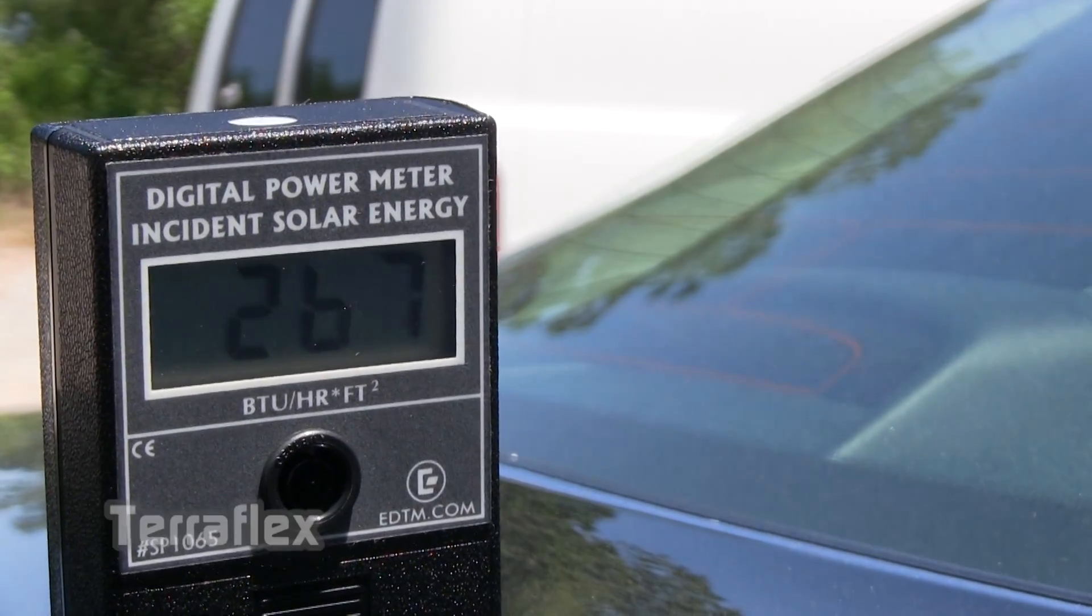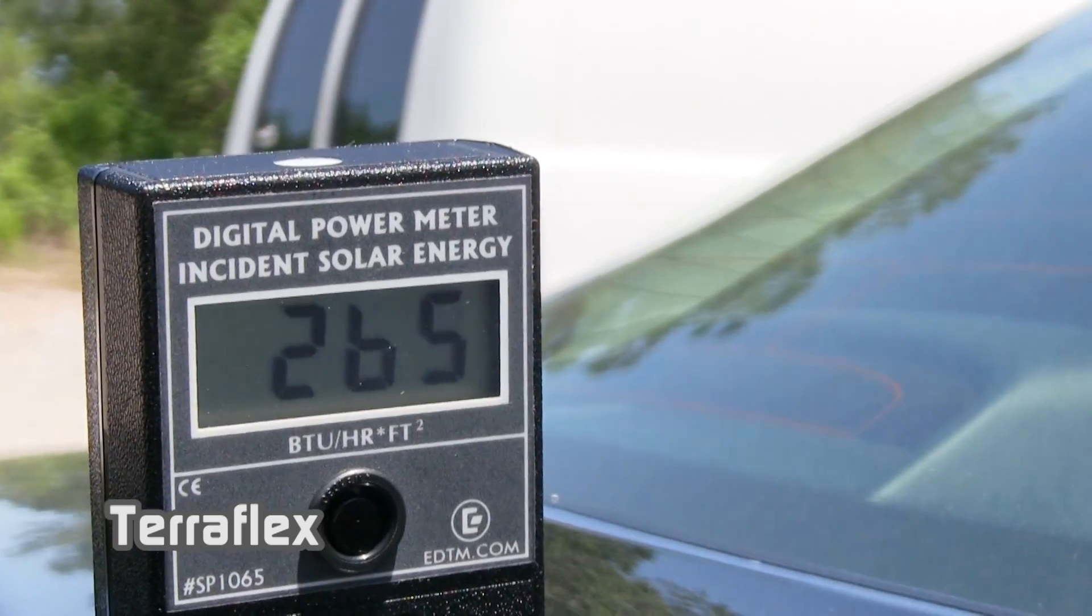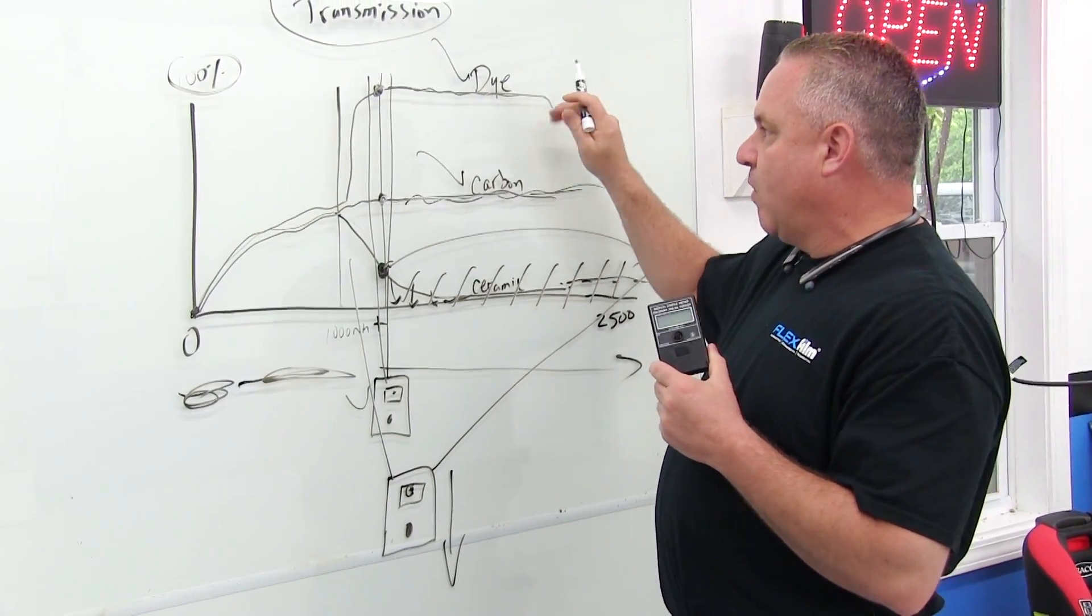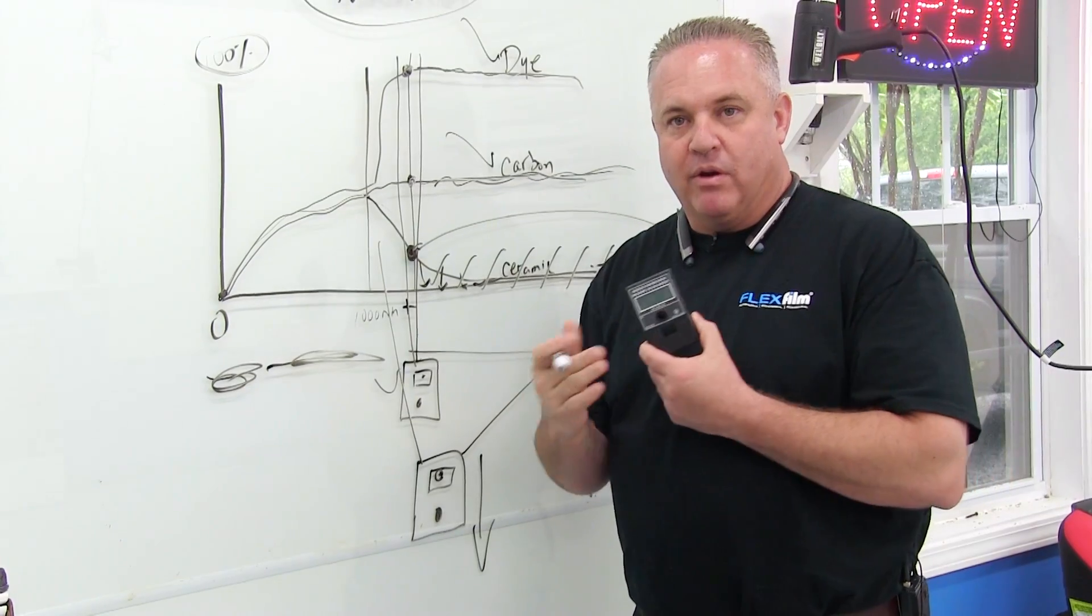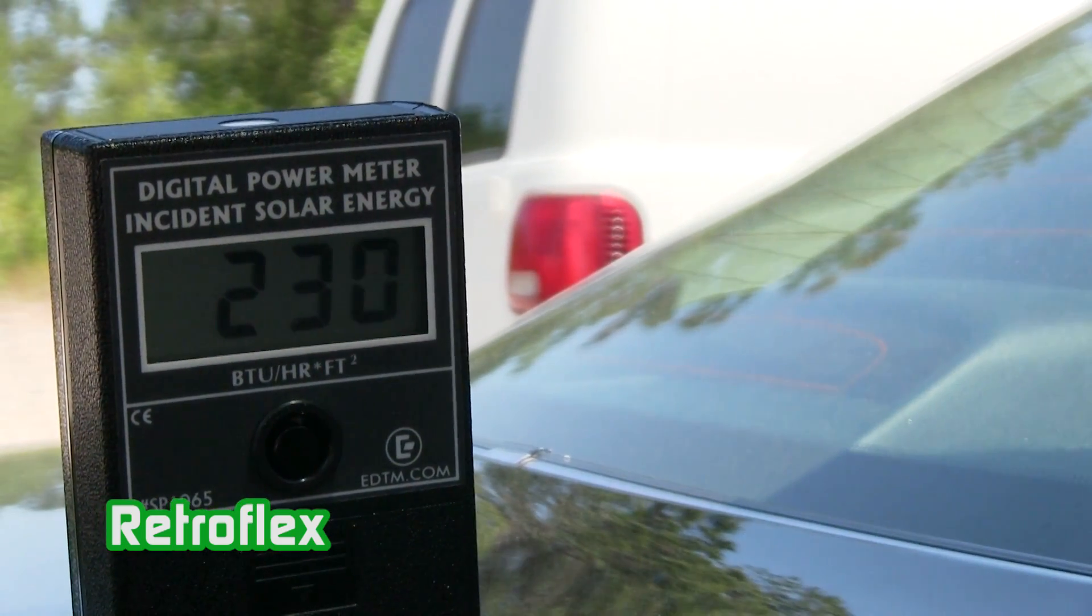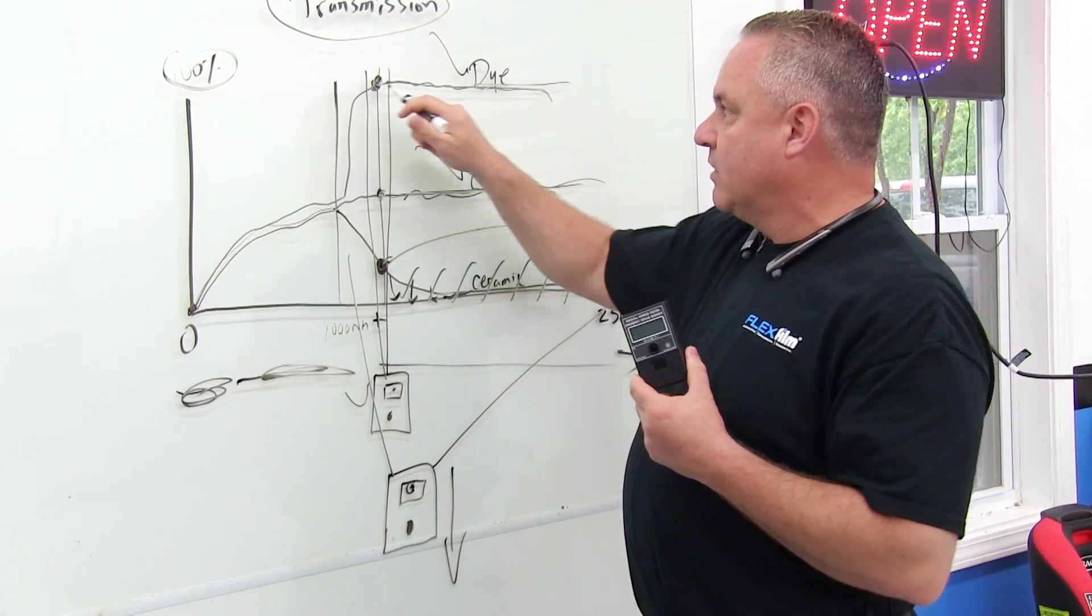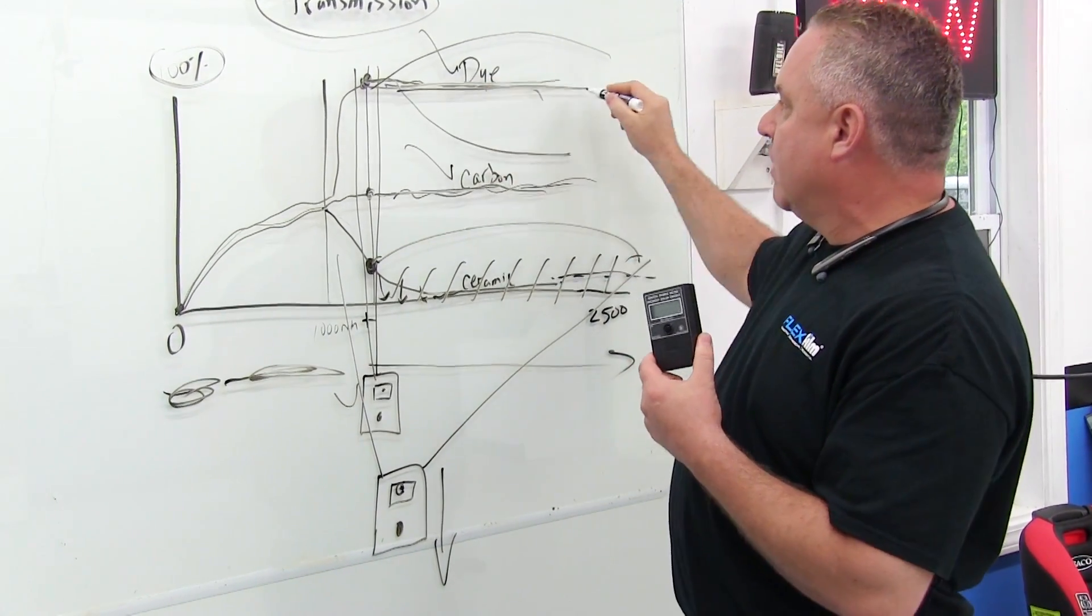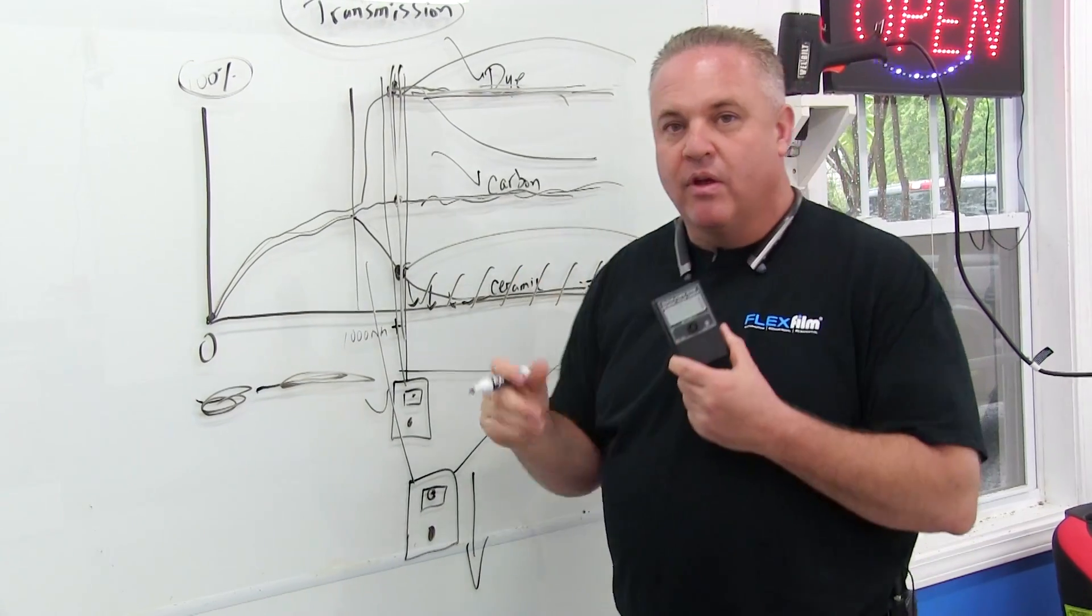But our carbon, if you see the scene right now where we're putting our PanaFlex in front of the meter, you see where it drops down. I think it's somewhere around 100, I know it fluctuated. That's pretty accurate because it's taking a snapshot and it's not really blocking out anymore or losing performance as it goes out further into the wavelength. So that number is actually relatively accurate in terms of BTUs. And again, the same for our dyed film, what you're seeing now. Our dyed film hardly does anything at all because it lets just about everything through it, especially in the IR section, but at least it's accurate. Dyed film flatlines too in the IR department. It doesn't block out a bunch or let even more through. It just kind of goes flat around 100% because if this area where it takes that snapshot, it stays pretty level. So it's pretty accurate.